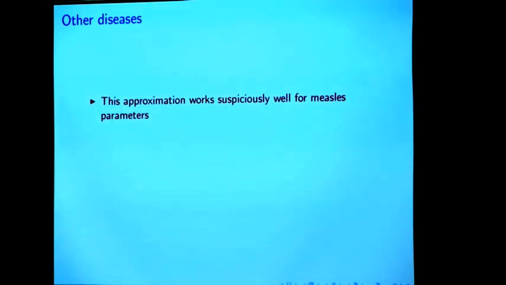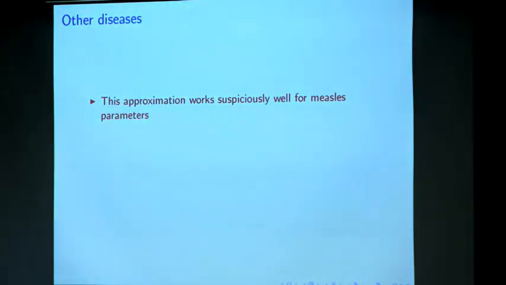So we've tried it on other diseases. In the interest of time, I'm going to skip that. I will say that I wanted to try it for measles because measles has a large R naught, and it just works suspiciously well. I'm sure there are reasons for that. I don't think the approximation is as good as measles think it is. It doesn't work that well for rabies. Rabies has very long and highly variable latent periods, and we found that we can improve. It's less elegant, but we can improve it by admitting that this isn't just a moment approximation, but really a gamma-based approximation. And then you can get better approximations.